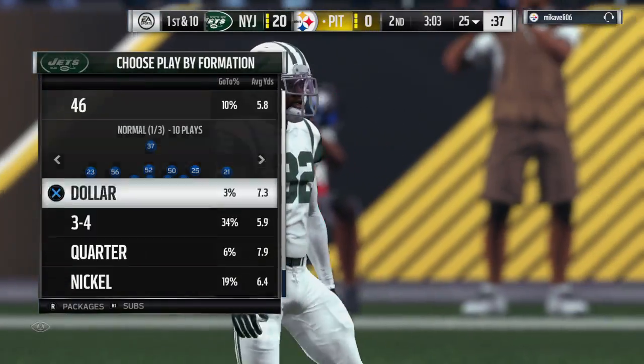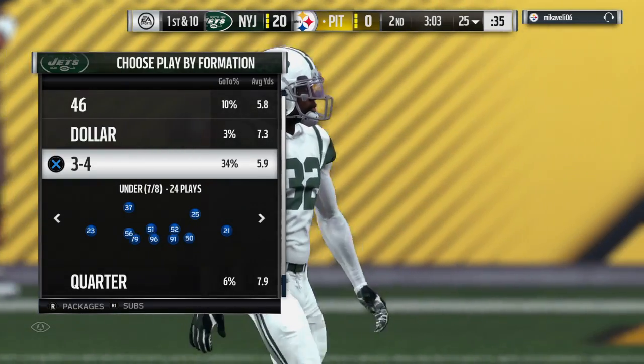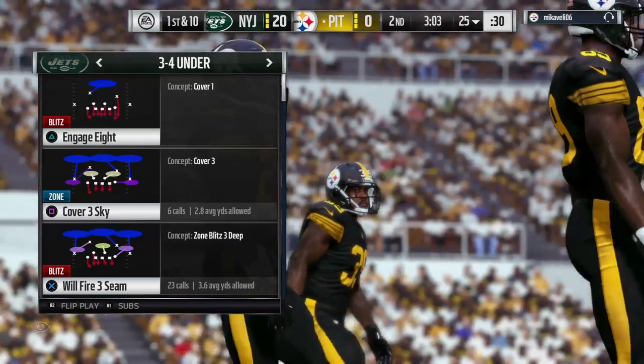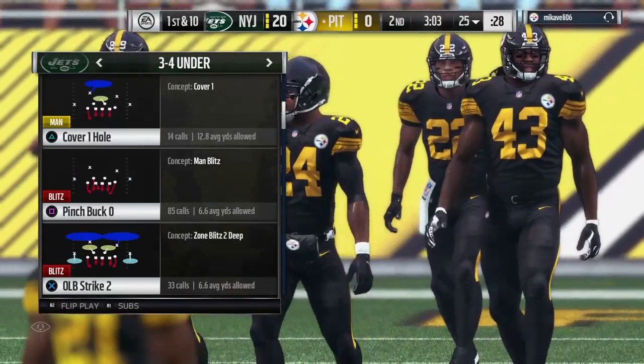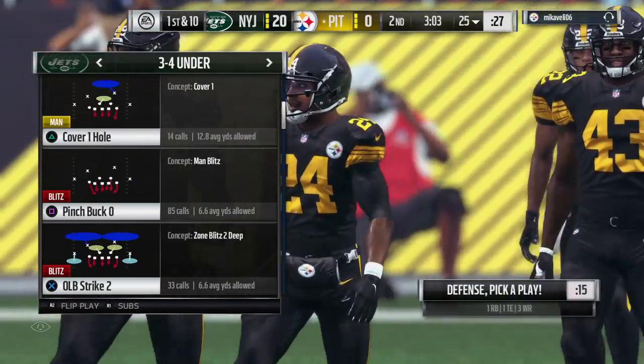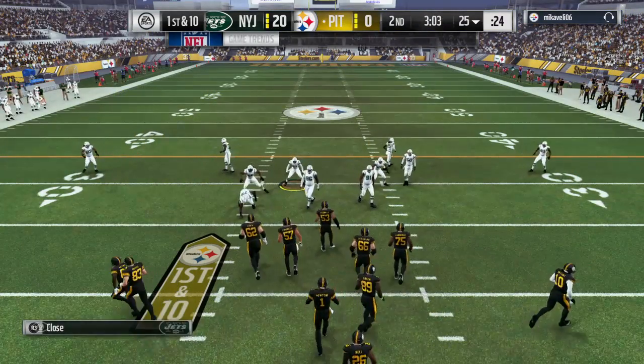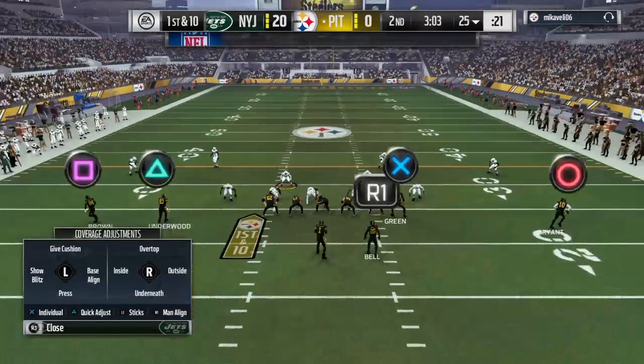So that gives you a little bit more space to operate outside if you start your move initially inside, if you're a receiver. Out comes the Steeler offense now, ready to see what they can do here. And following the interception, we'll see what they can put together on this drive. I can hear my old college coach right now. He always used to tell us before every game, the team making the fewest mistakes will win. What they're hoping is that last mistake is their only one of the game.